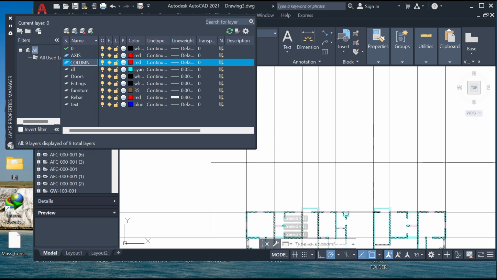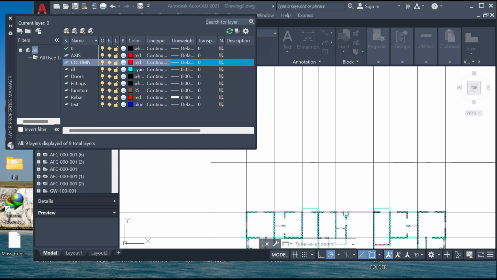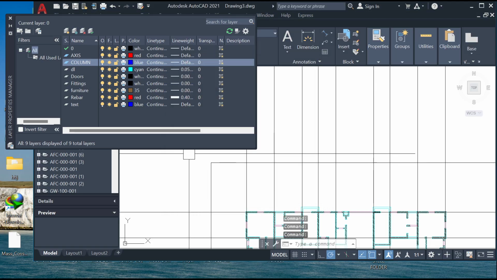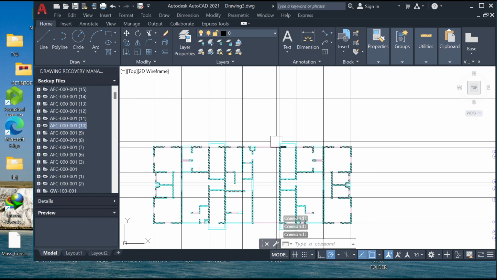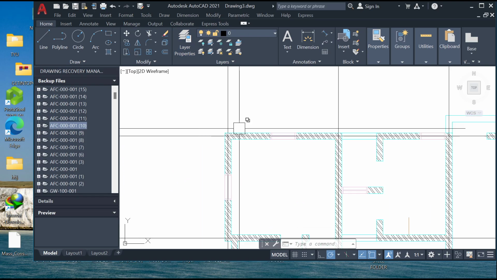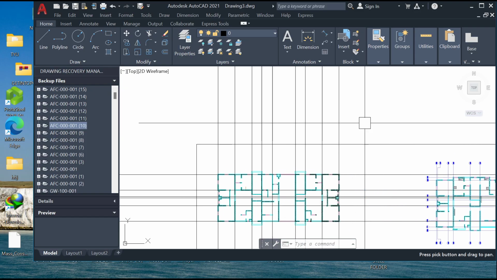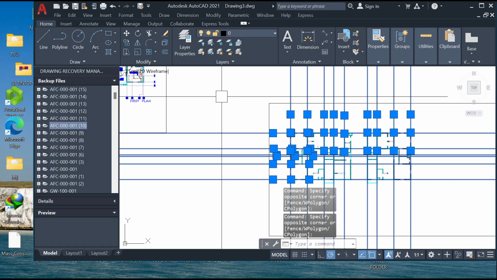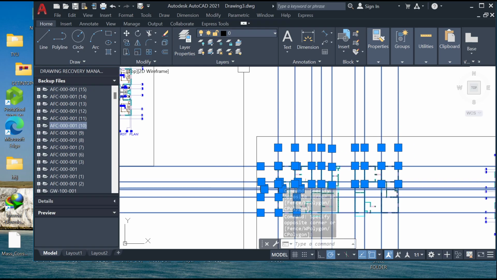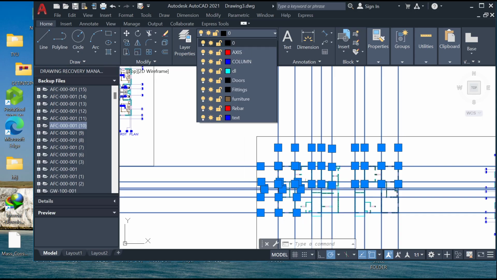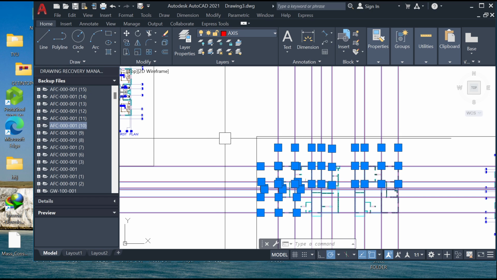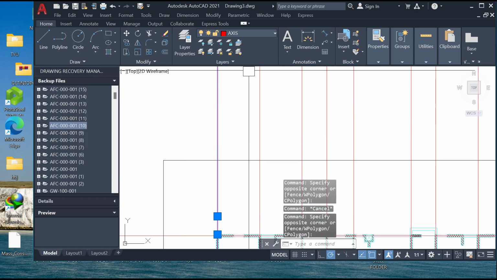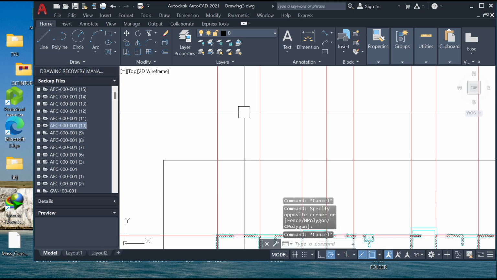So you put column. I like my column to be blue. We'll put blue. Then we'll click on OK. Then we'll close it. Now, very good. The next thing we have to do is to put all these lines that we've drawn on the layer properties of what? Axis. So we'll just come to the layer that we have created. We'll click on axis and voila, you see that it has turned to red. If you click on one now, you see it has changed to axis.